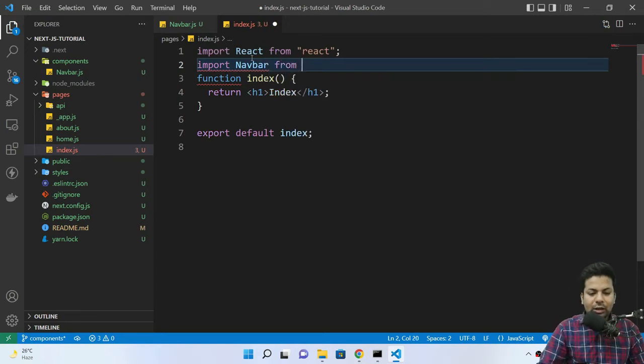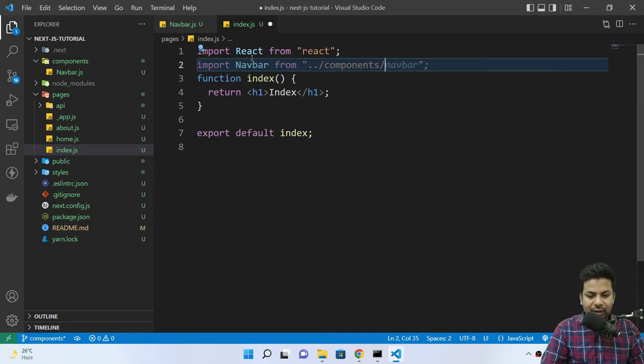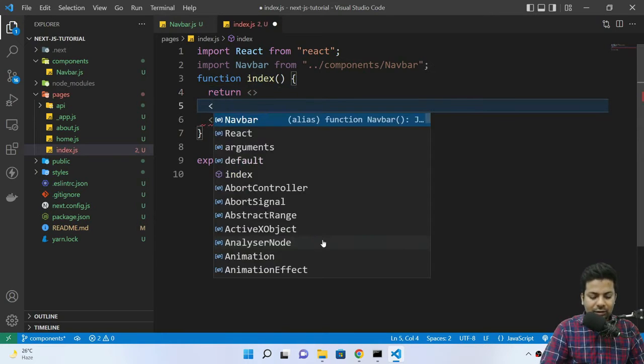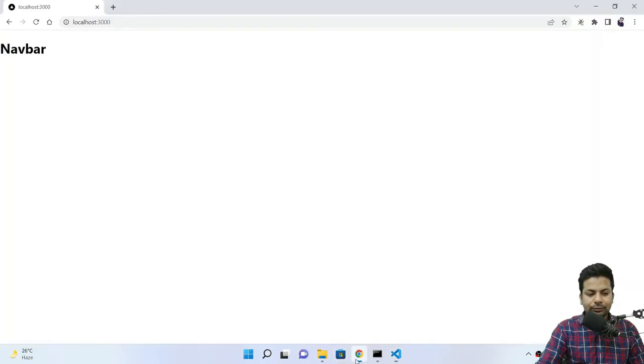Navbar from, two dots means one step back, then components, then navbar. Now to render it, I'll remove this h1 and use navbar as a self closing tag. Save it. Boom, guys, we got a navbar in the index page.